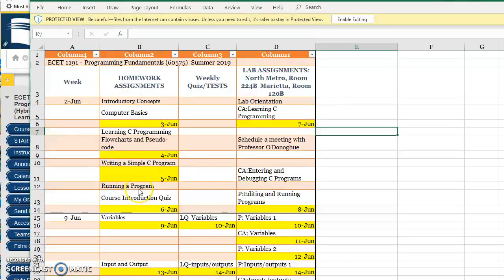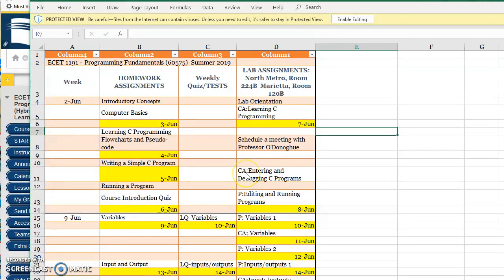Your homework assignments are done at home. So there's a video for every concept. You watch that and then you do your homework. Okay. Then you must come into the lab to do your lab assignments because you have to get them checked off by the lab assistant. So you could do them at home and then bring it in and get it checked off, and that's fine. But you do have to get them checked off by the lab assistant. Okay. So as you can see, this week alone, you have 1, 2, 3 labs.